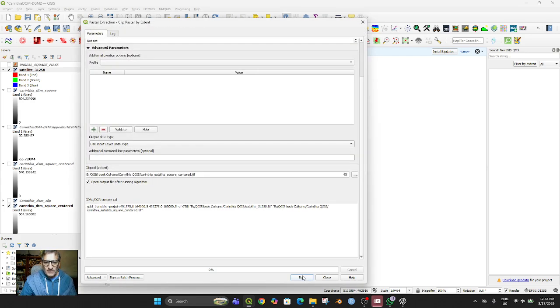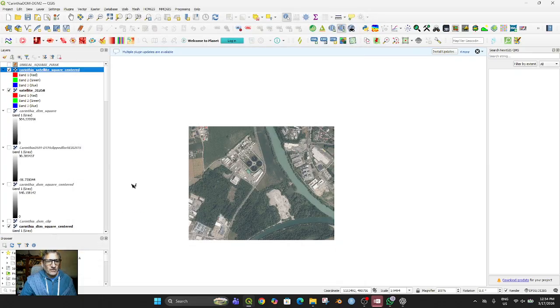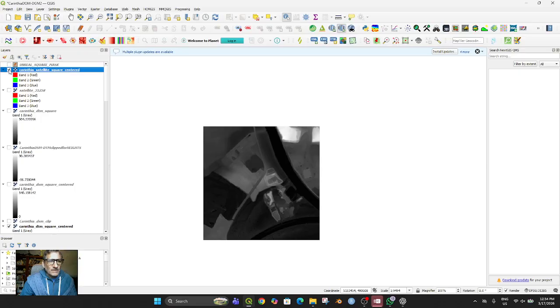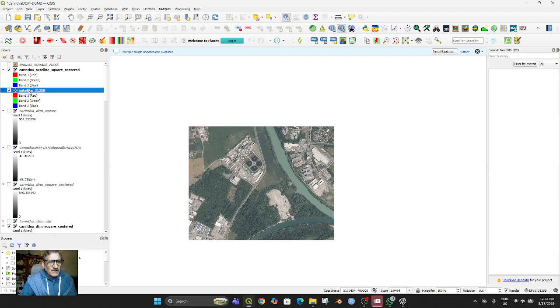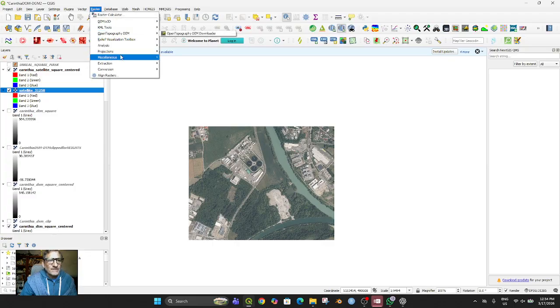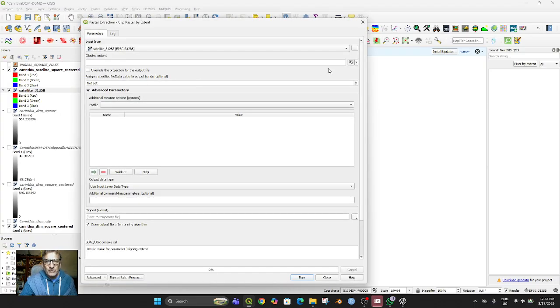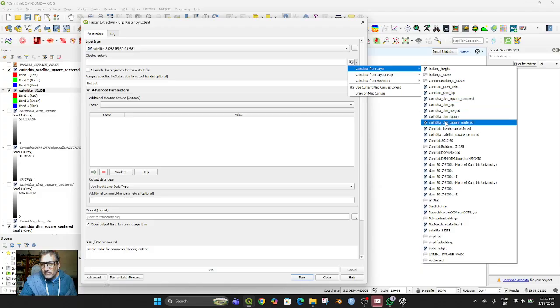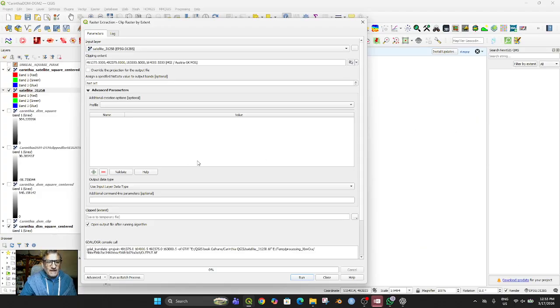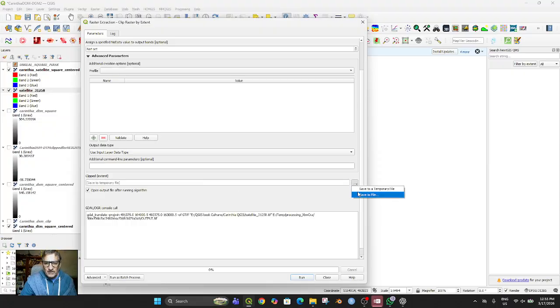So a lot of running good here. So now, if we take this off, well, that's weird. Maybe I didn't select the right thing. Seems I didn't. Okay, so we're going to take this raster, flip raster by extent, make sure it's the satellite that we're using, and then calculate from layer and use the DTM square centered, and then let's redo this.